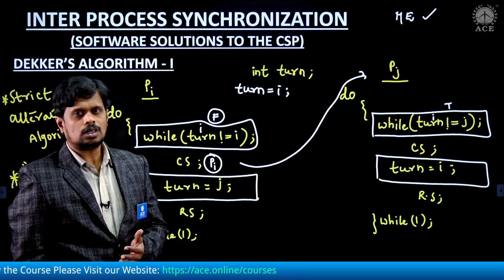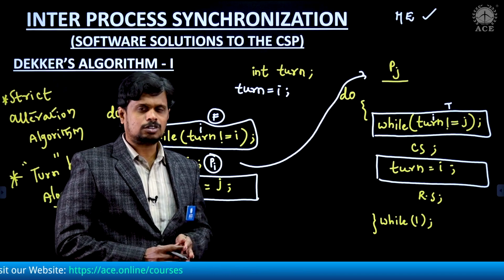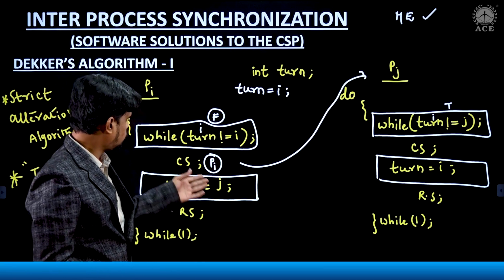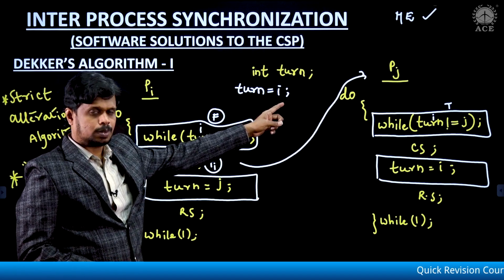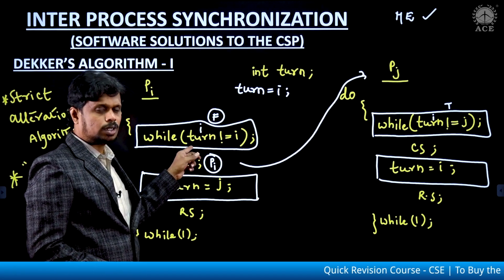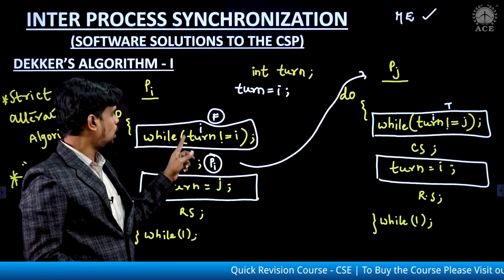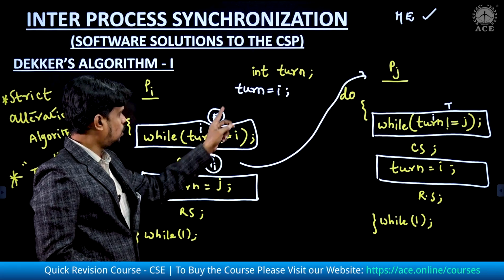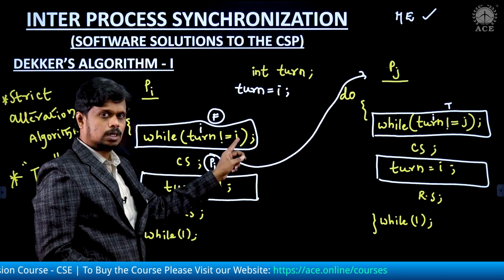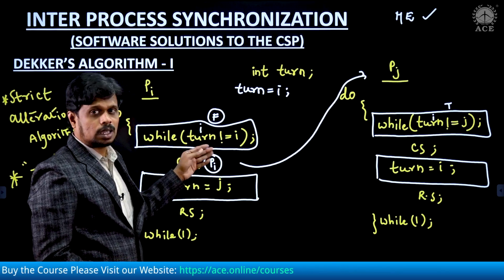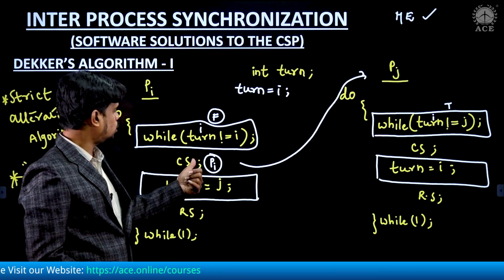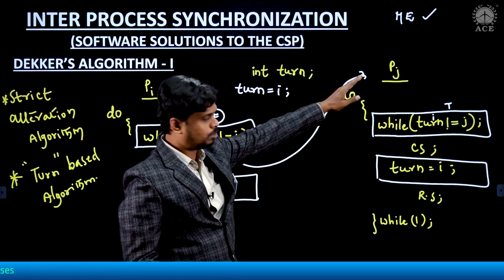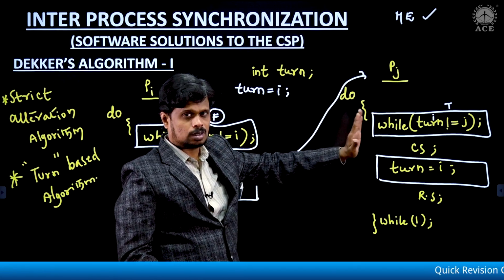What we have mentioned is how to check the mutual exclusion. First, we should allow one process to be present in the critical section. That's what I have done. Turn I have allocated to the process Pi and executed the Pi body's entry section, that is, while turn is not equal to i. What is the turn variable? i not equal to i, condition failed, so Pi skips the while loop and enters the critical section. While Pi is in the critical section, we have taken the preemption towards the Pj and are verifying the Pj status, whether it is able to enter or not.